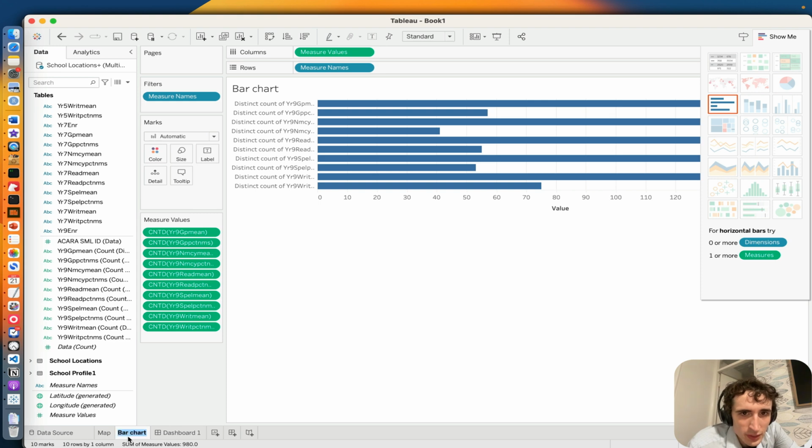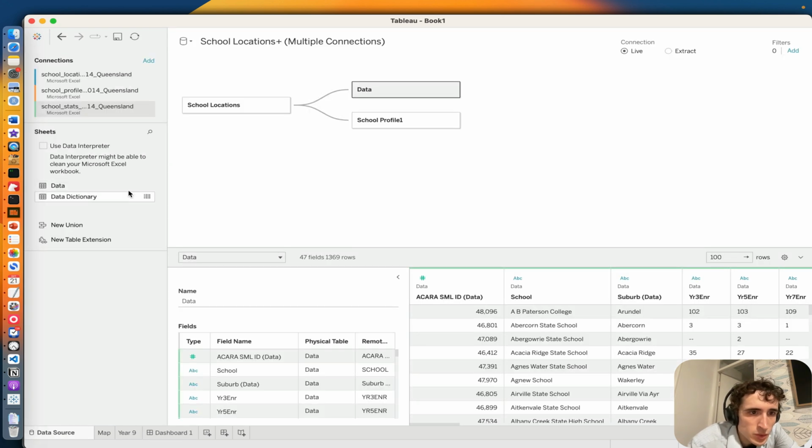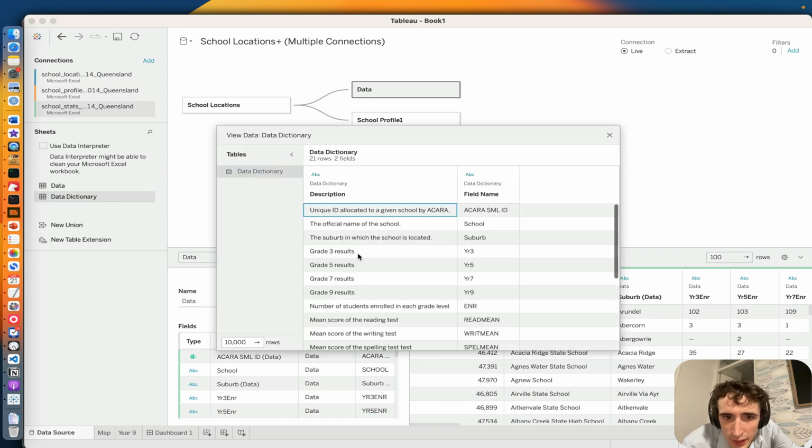And I will mention year 9, and this is percentage. You see, if we check again in the dictionary, so in our case, it was for stats, dictionary here.